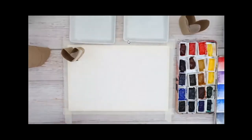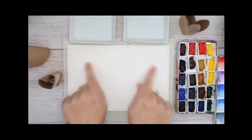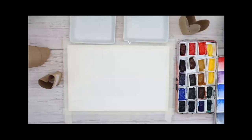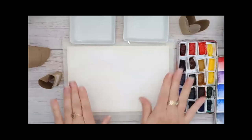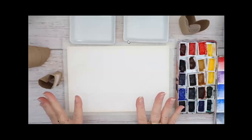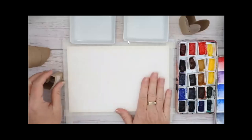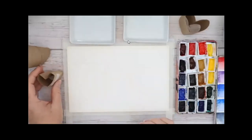So what I think I'm going to do is make a little squat vase and have it be a horizontal bouquet. But of course, you can make whatever orientation you want. I was thinking about whether I wanted any background color. I think I'm going to leave that just white for now, because I don't really want to lay down a pigment that then might contaminate the reds, because I want those to really pop.